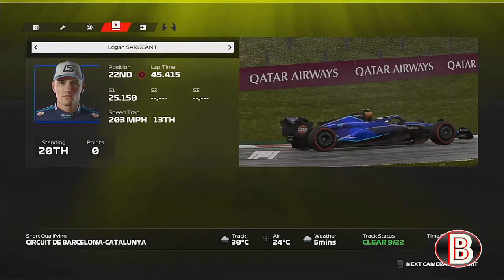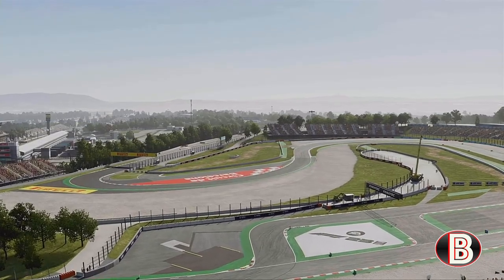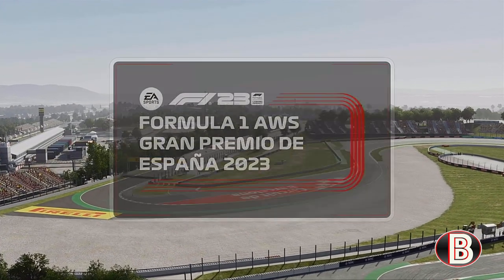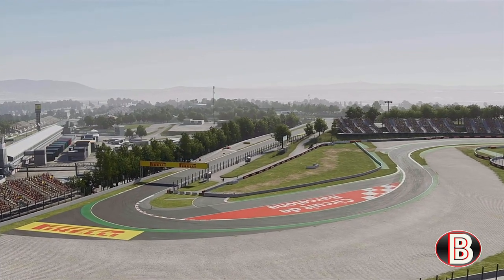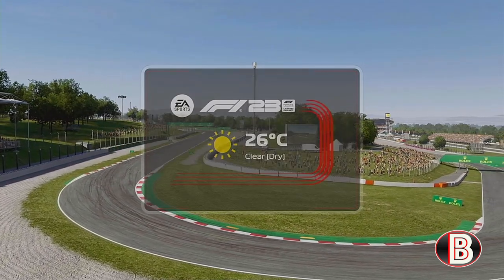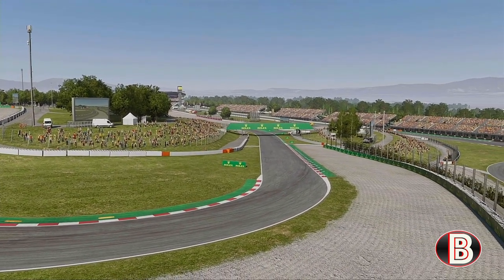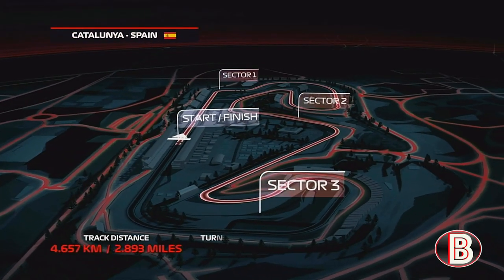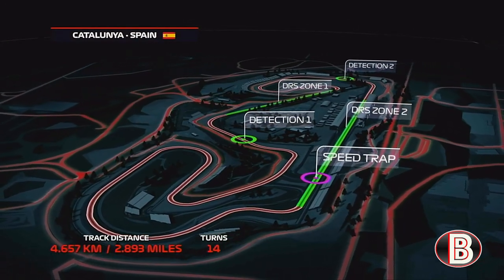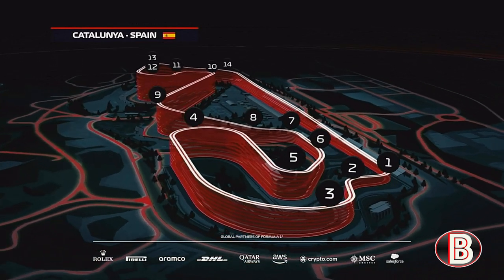So that is qualifying done. We're going to get our best qualifying result as a team. This is Max Verstappen's first win for Red Bull on debut here — one of the great dramatic days in Formula 1. It's always a treat to come back here for the Spanish Grand Prix. A sellout crowd of 140,000 here today. This is a 2.9-mile racetrack; overtaking is challenging here to put it mildly. There are 16 corners but there's still a lot of drama and excitement to be found out there on track.